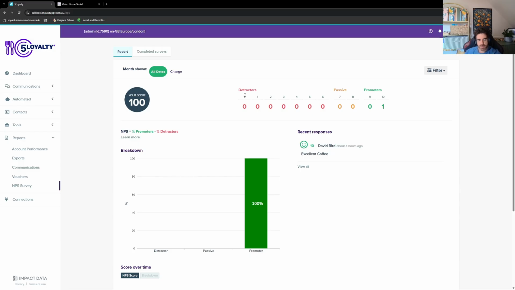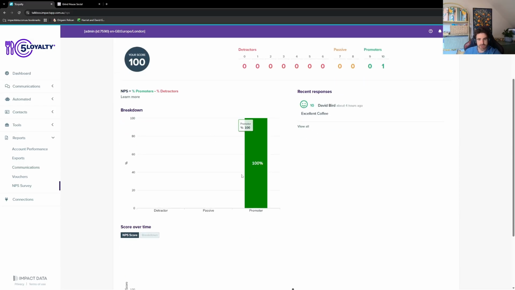As you can see at the top here, we've got our detractors, 0 to 6s. These people had a poor experience, and the data tells us that these people are telling their friends and family not to visit. 7s and 8s are passives, so these people have had an okay experience, but they're not talking about it. And then promoters, these people love you, and the data again tells us that these people are actually telling people to visit your venue. So we want as many 9s and 10s as possible.